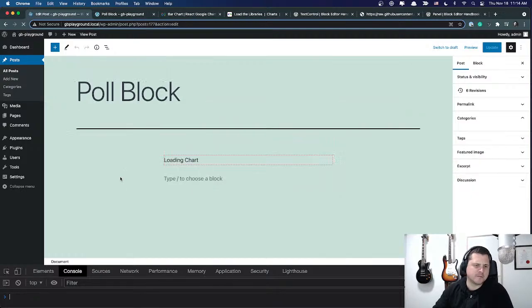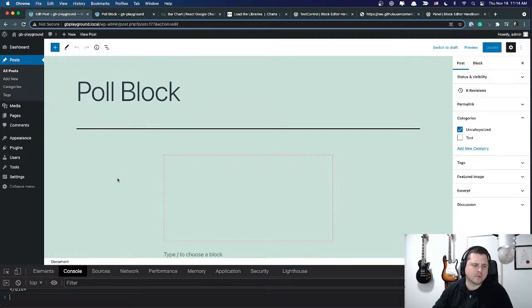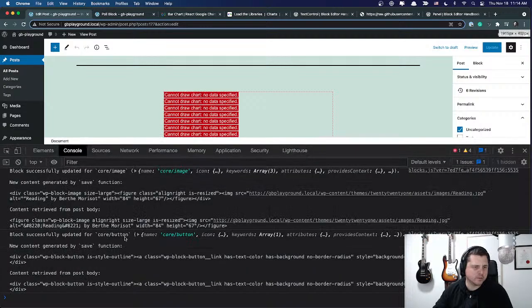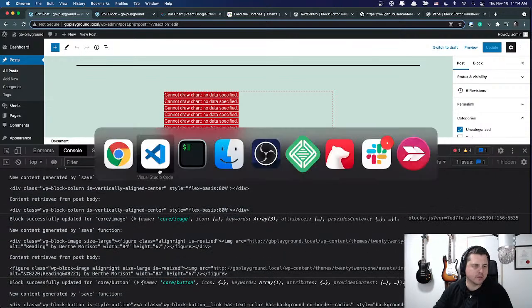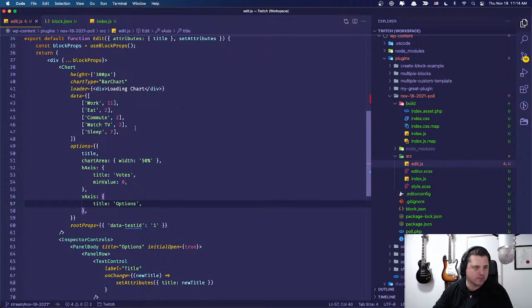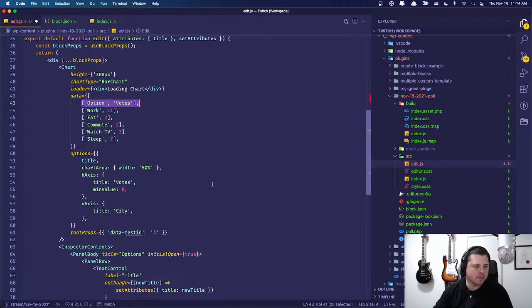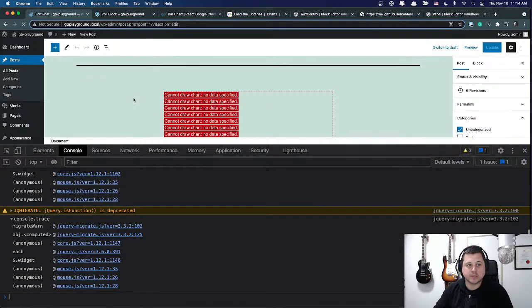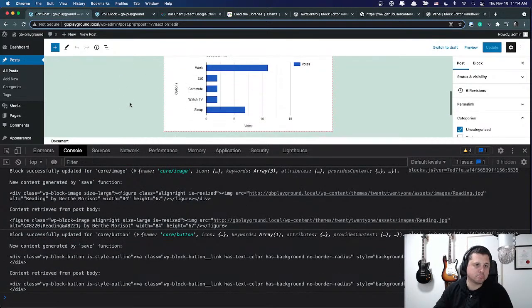Let's just see. Oh no, did I break something? Got an error. Cannot draw a chart, no data specified. Oh, what have I done? Maybe I need to put that back. Options, votes, and then I don't know why there's a thing there.